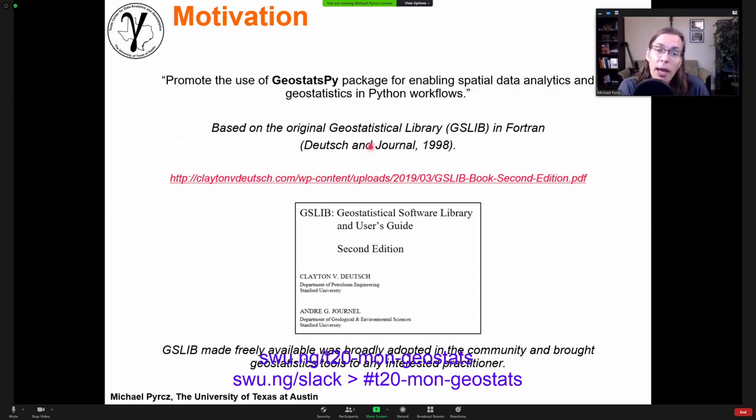Now, GeostatsPy, the actual package I worked to develop with some other co-authors, is all based on the geostatistical library, GSLIB. In fact, I want to give very strong acknowledgement to Clayton Deutsch and Andre Journel for their original geostatistics package, which has been widely used throughout the world. In fact, the second edition of their book, the user's guide, is available in PDF now free of charge. Clayton Deutsch, my PhD advisor, actually has this available, and anyone can go ahead and look through the guide. It's wonderful. It's very accessible.